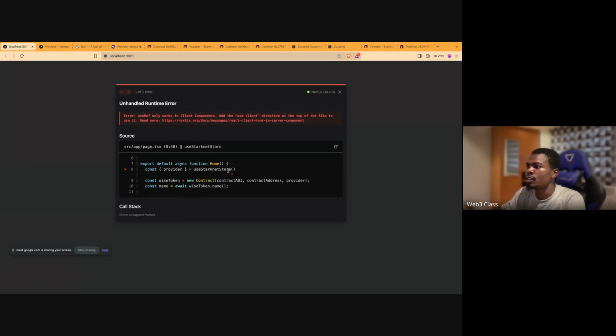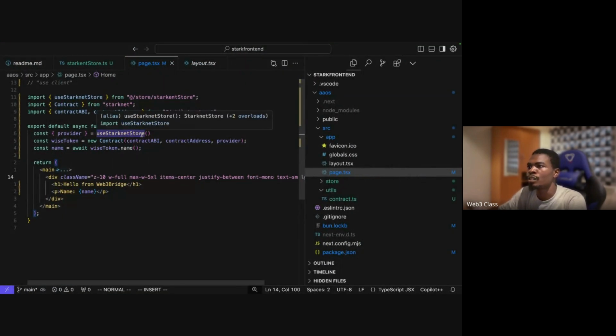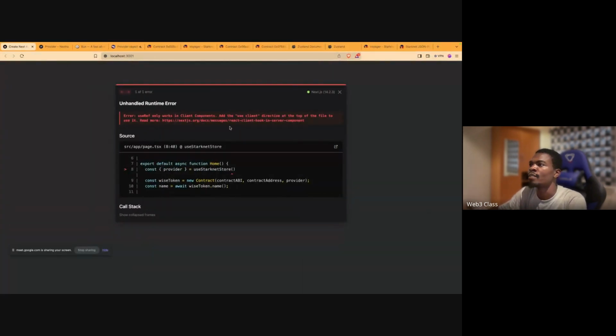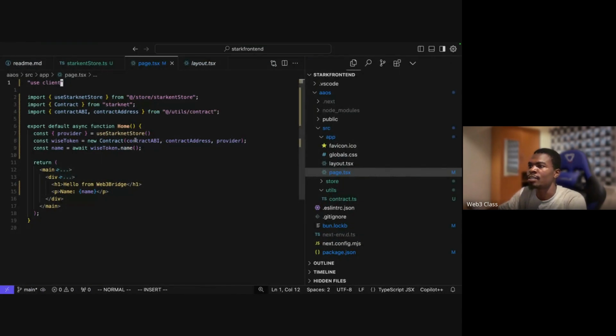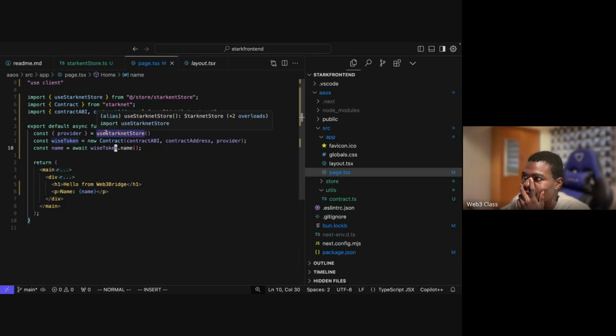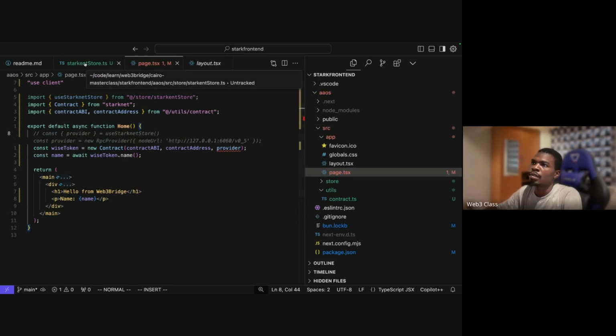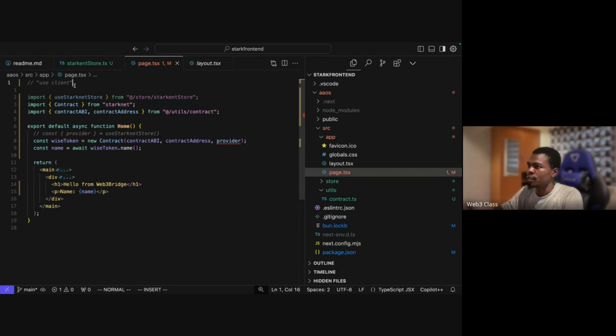So because of this one now, it needs a use client. Meanwhile, async cannot work in the use client. So what we can do here in that case is, okay, let's remove this first.